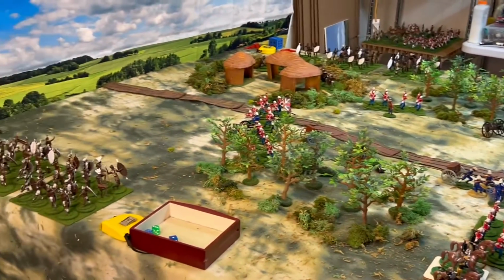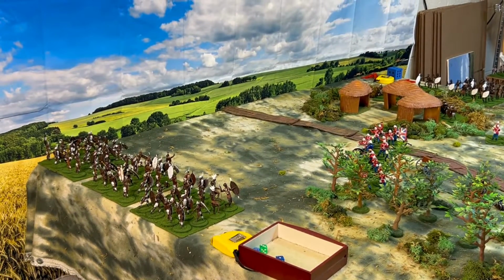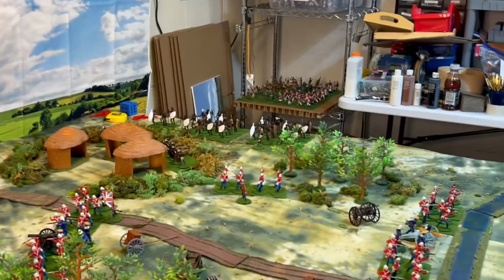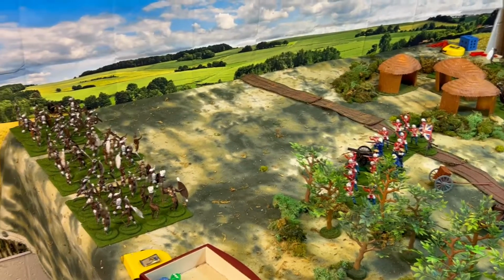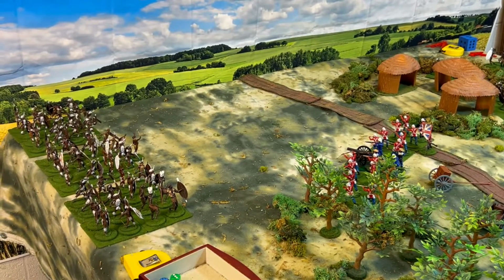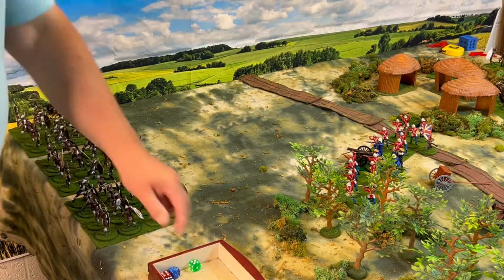So I'm going to activate the left horn. Our Zulus are moving first. We're going to activate the left horn. I have 3 units. And I'm going to try to keep this video at about 30 minutes. So let's see what we can do for the left horn attack. So I need a 7. No problem.